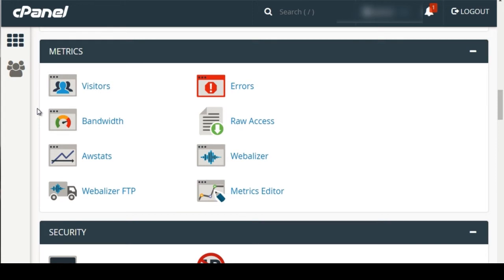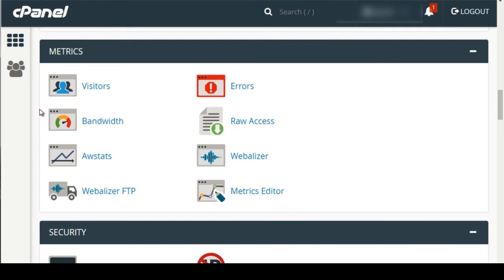The visitors basically just tell you every single IP address and every single file that they are accessing. So, if you want a granular view of what is happening, what people are accessing, or what IP addresses are accessing your site, you would go here to find that. This bandwidth just tells you how much bandwidth or how many files in the metric of megabytes or gigabytes your prospects and site visitors are using. If you have a lot of videos, you have thousands of gigabytes of videos, and there are hundreds of people visiting it per day, it gives you a better idea of how much your website is actually using.